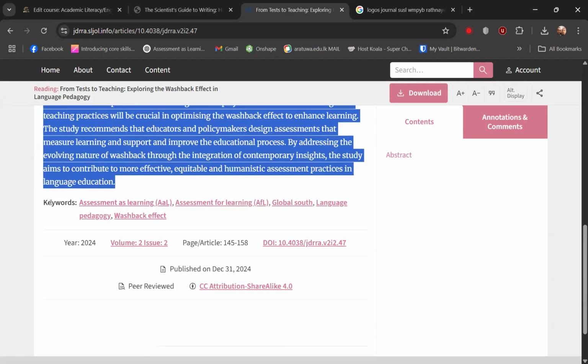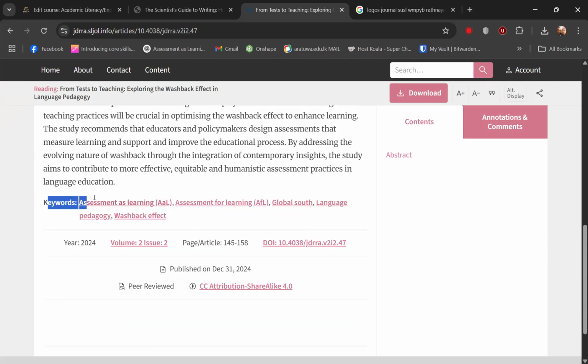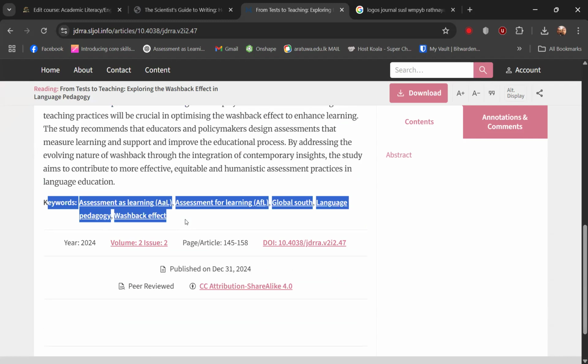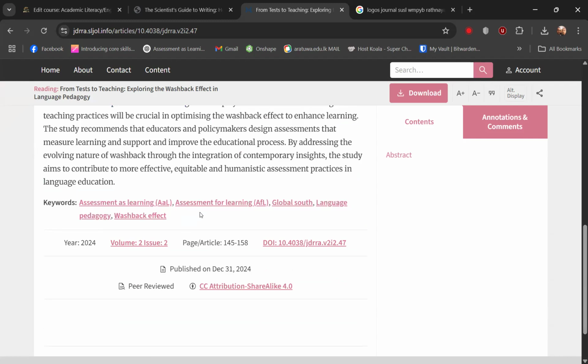And then you will see something called keywords. Using these keywords, people find that this particular research is dealing with this key terminology. And with that, people decide whether this is relevant to the particular research that one is doing, and whether they can find any information from this research.